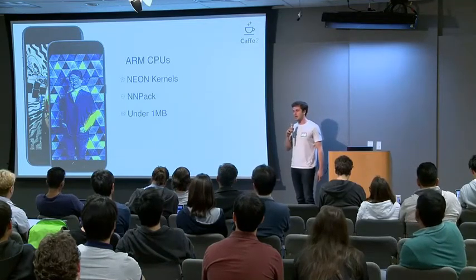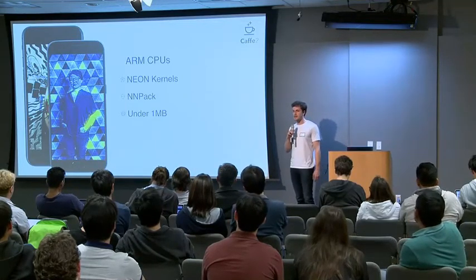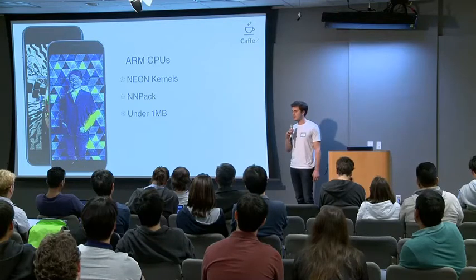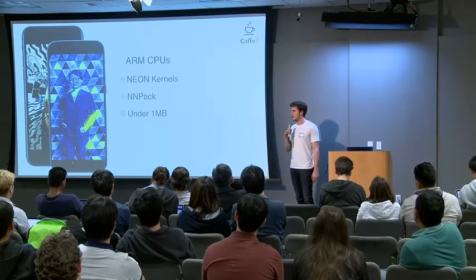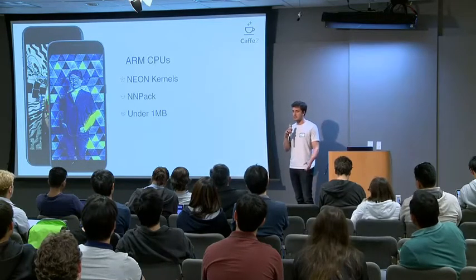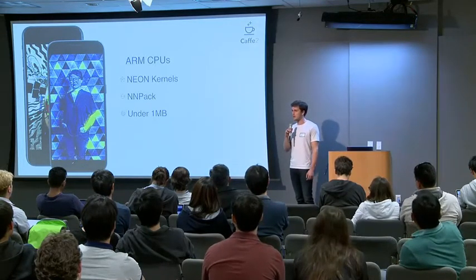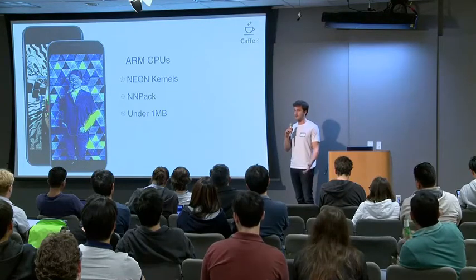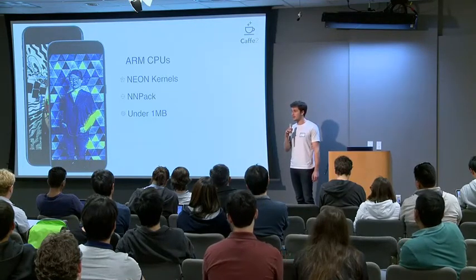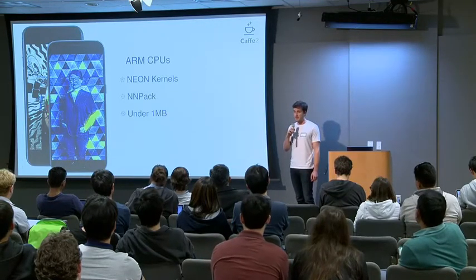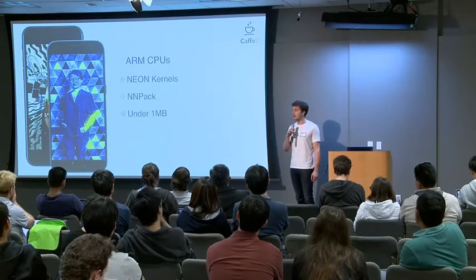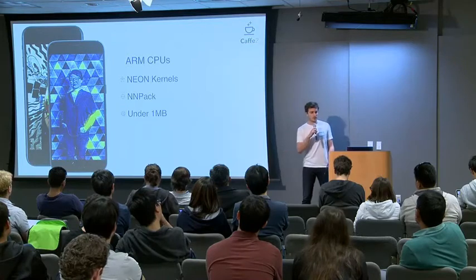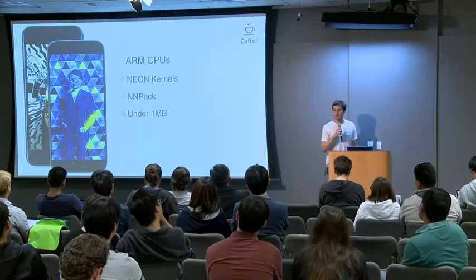All in all, we have under one megabyte of total binary size when you compile Caffe2 and use a couple of tricks to avoid debugging symbols. That's pretty easy to deploy — if you want to package this in an app and send it out, it won't be a heavy burden to get full-fledged neural networks. The bulk of the size would be the trained model itself, but there are techniques to compress that down, which we found was pretty important in the Facebook app.